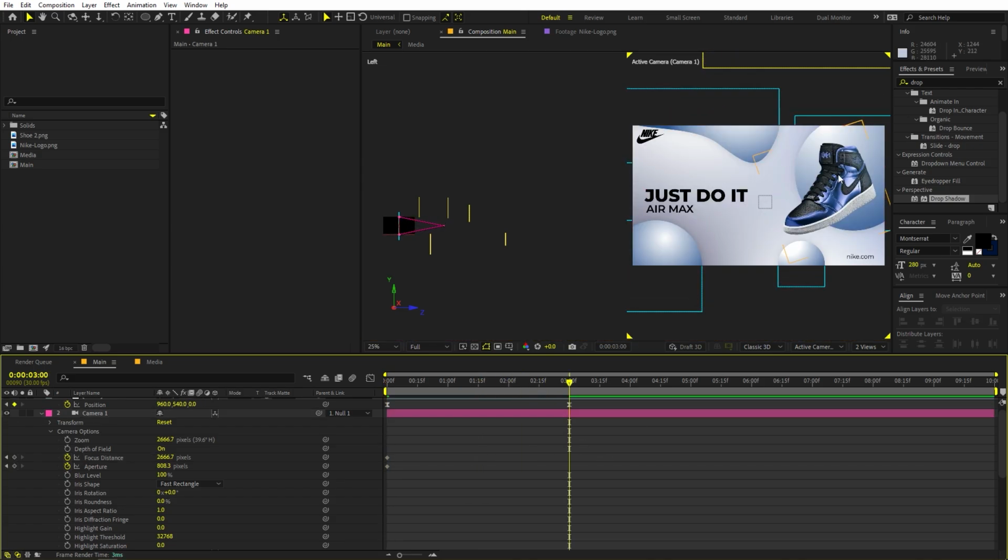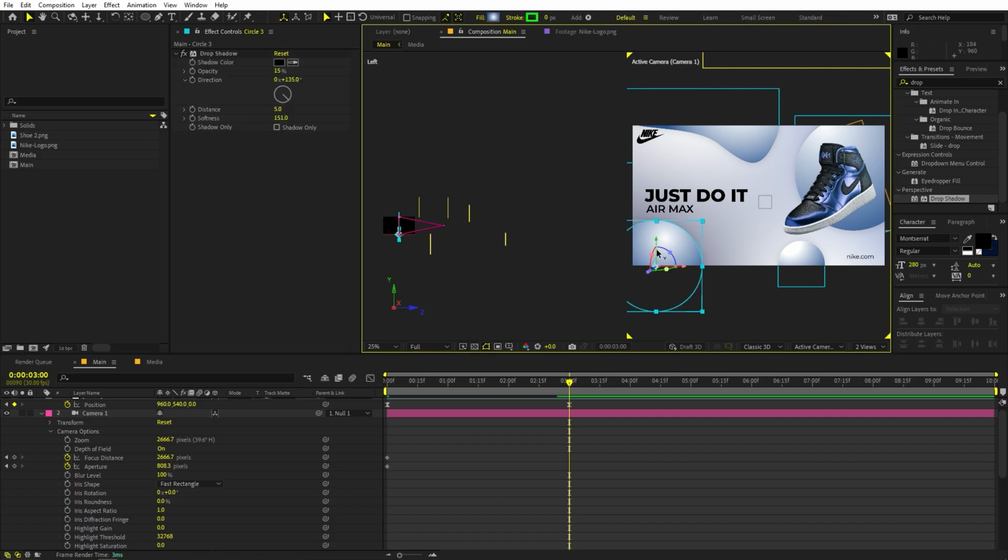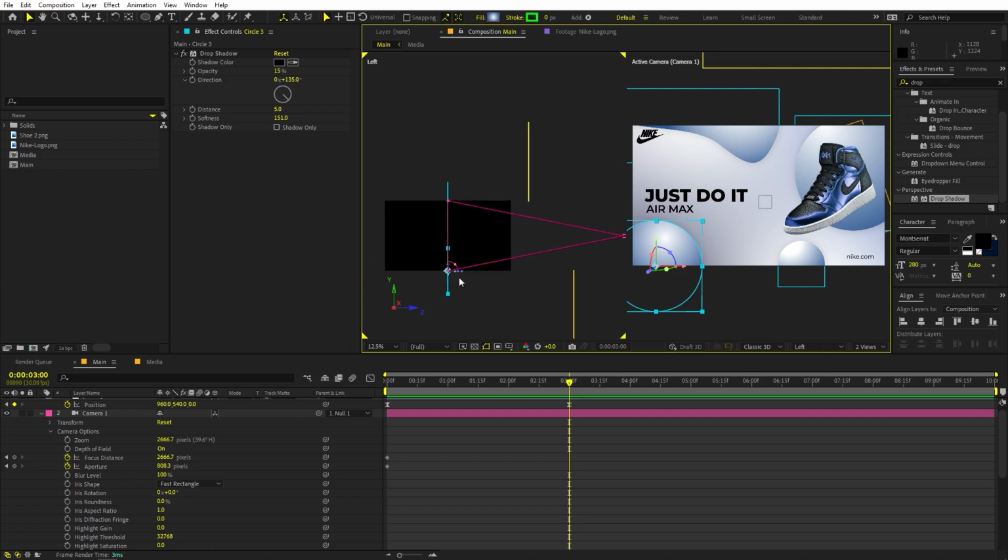So here you can see that everything is in focus because all of these elements are within the focal range, and I want this to be out of focus. So in order to do that, let's select this and I can probably zoom in. So you can see that I am going to move it along the Z space, and you can see that as I am moving it closer to the camera, it is becoming blurry because this is now out of the focus. Let me just quickly play around with its position.